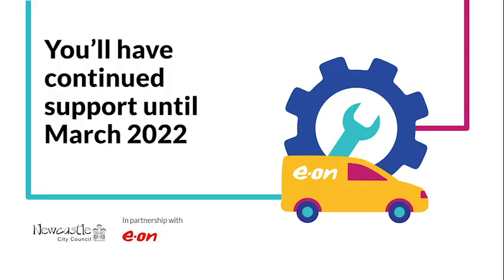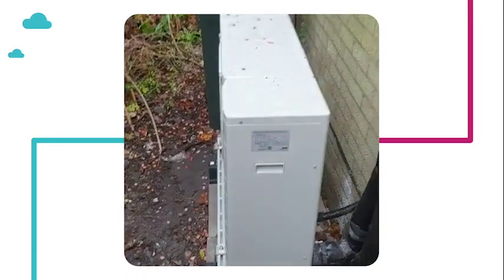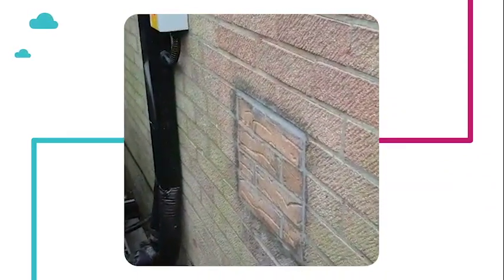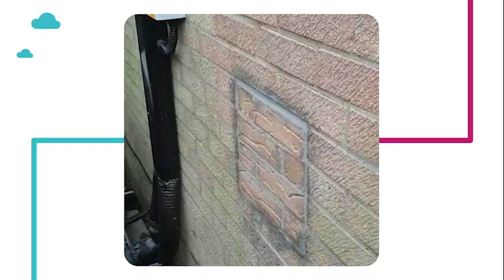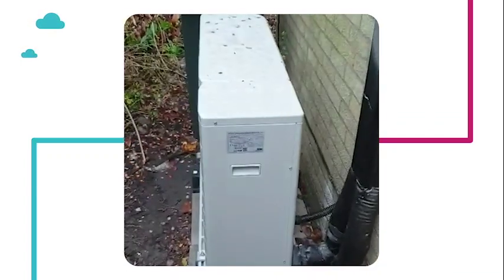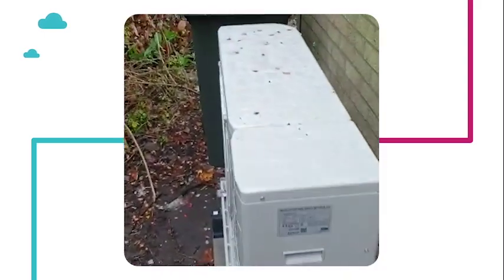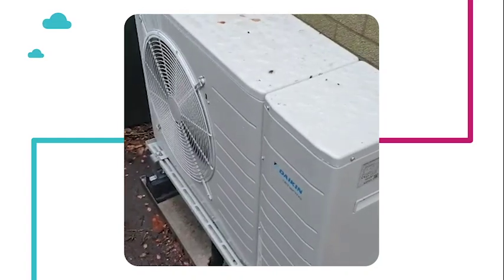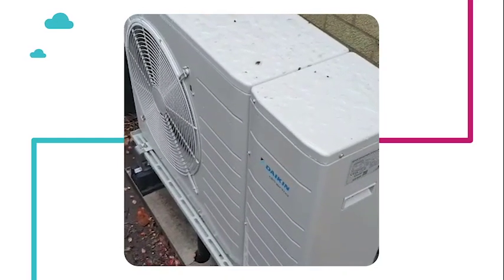Bye now. This is just a shot of the system outside with the electric motor and things and how it goes into the house. This is where they bricked up the old flue system from the water heater, and they've done quite a good job of matching a brick that was possibly hard to get a hold of. As you can see, it's not taking up much more room. It's also very quiet and no complaints.